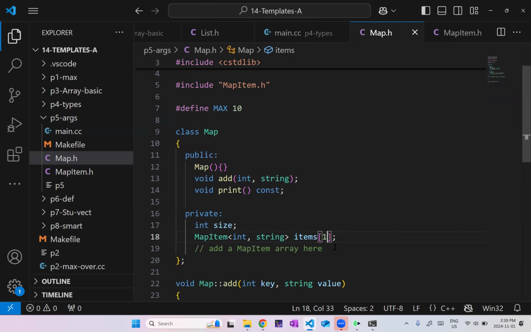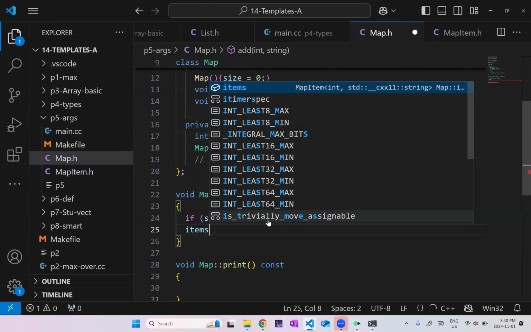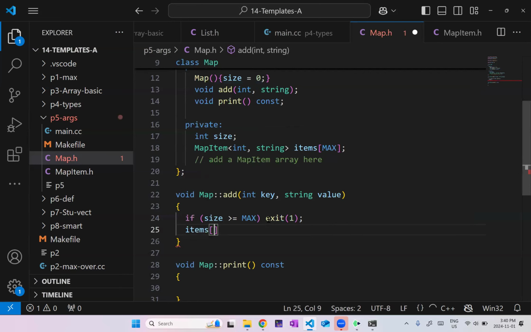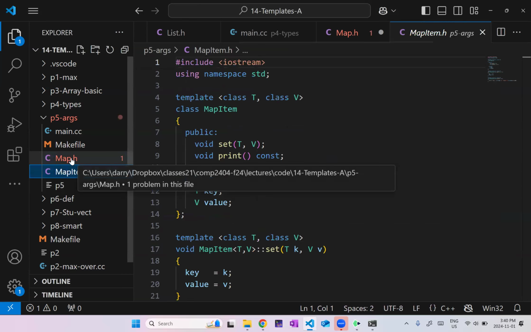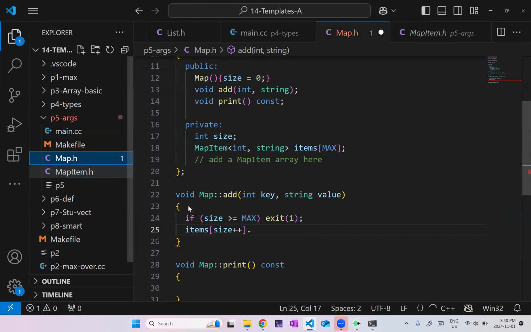Maybe it's too full. Let's call exit 1. Otherwise, we're simply going to set items, set, yeah, sorry. Set key value.